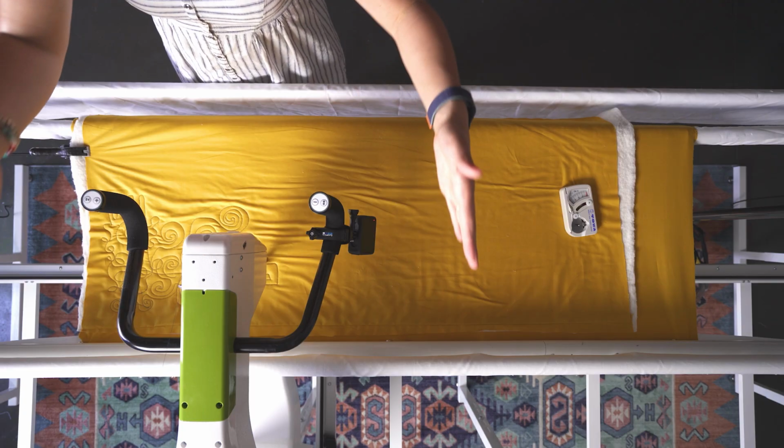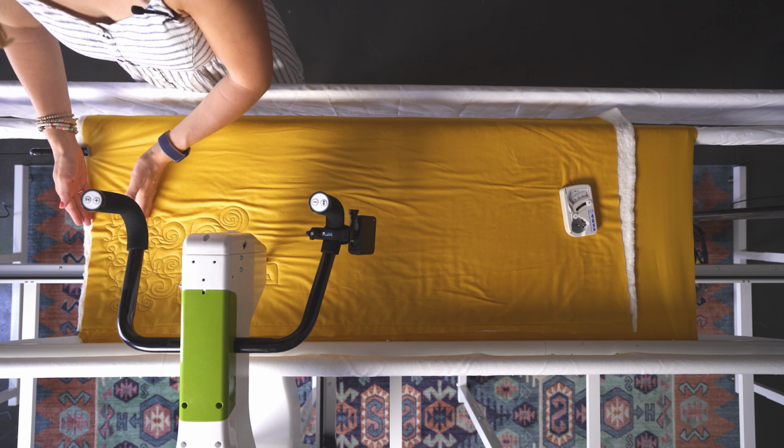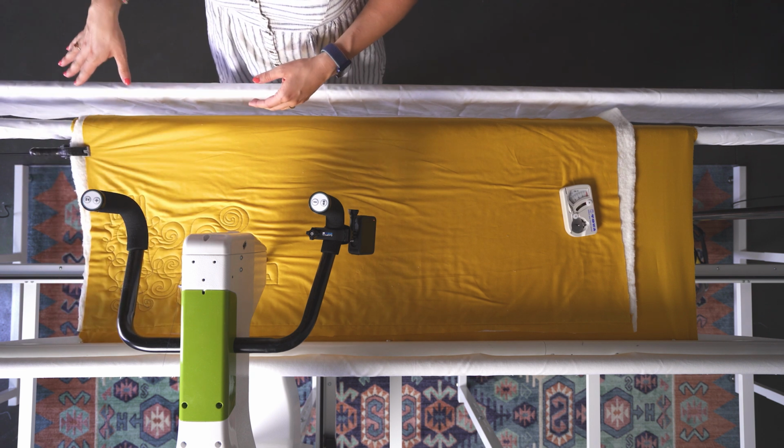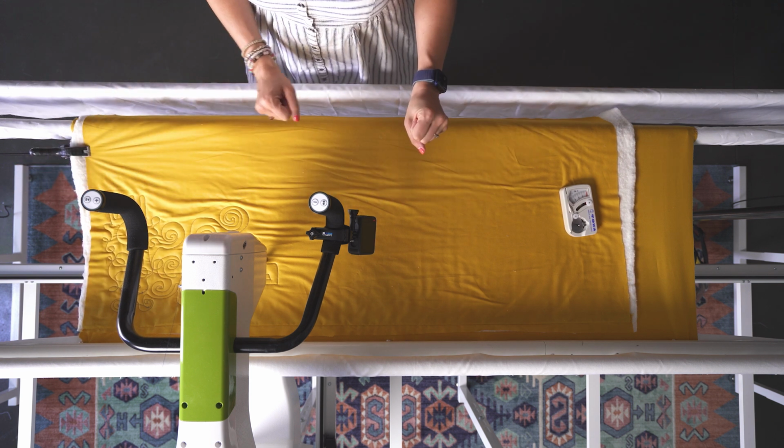All right. If you're working on an actual quilt, always make sure you leave 4, 5, 6 inches of extra batting and backing over to the side, and you can literally run a piece of scrap fabric down the side to test your tension before you move on to the body of your quilt.